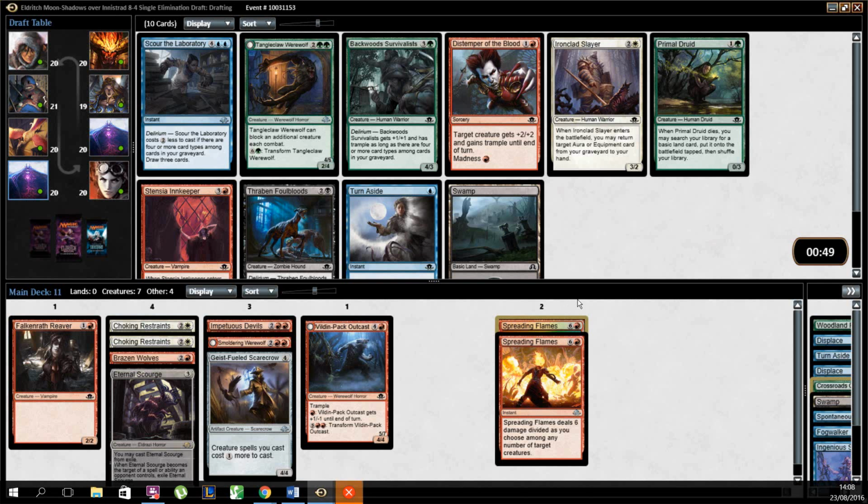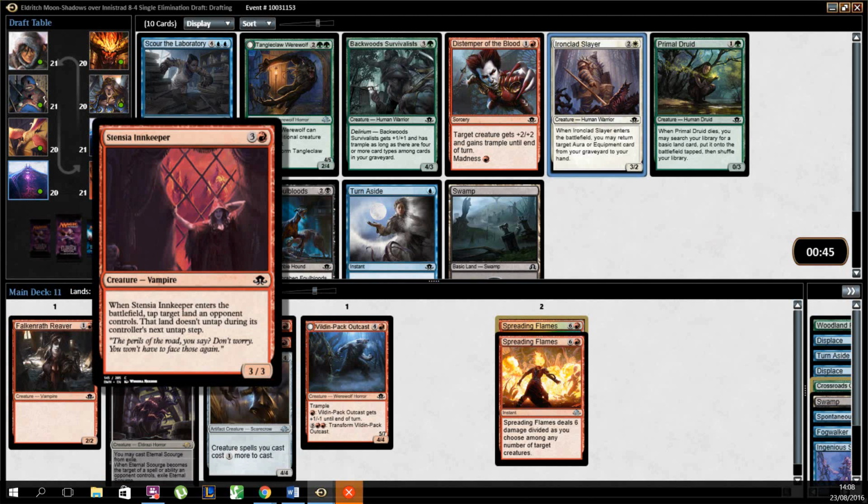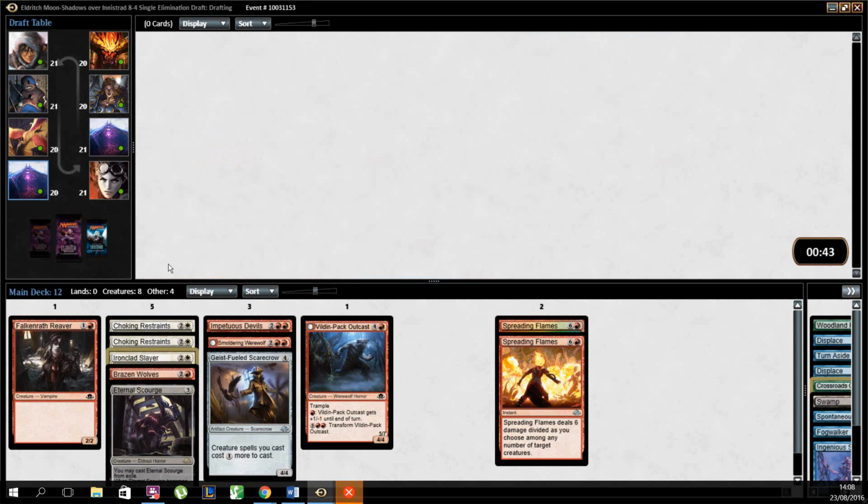Oh. Ironclad Slayer, I'm happy to play without chucking strength in the deck. Saint's Innkeeper I'd be happy to take as well, but I kind of want to shift the curve down a tiny bit. You know, we already have a couple of 4s.